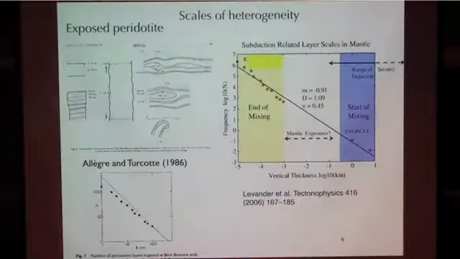So there's a lot of rich data in here. So then one can also ask, what happens at the scale at which we could walk up to an outcrop? And this is not universally accepted, but it's an important and influential study by Kellogg and Turcotte, in which they looked at an exposed peridotite, at the banding in this exposed peridotite, and they proposed that the banding was basically representative of mantle scale heterogeneity that had been in place in this peridotite, and therefore was accessible to measurement. And in doing that, they looked at, oops, that's also cut off.